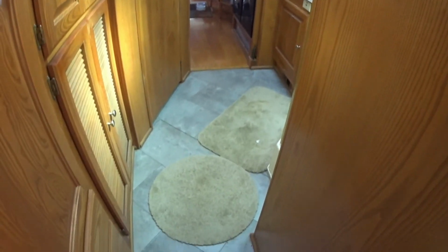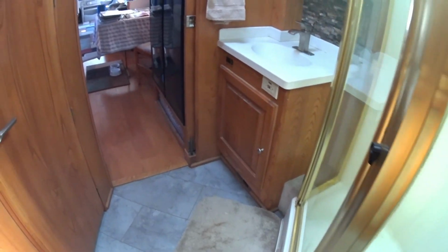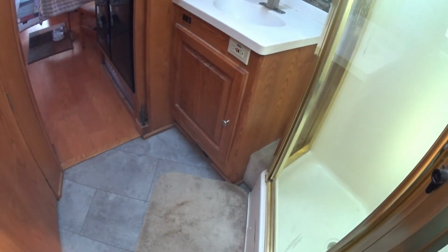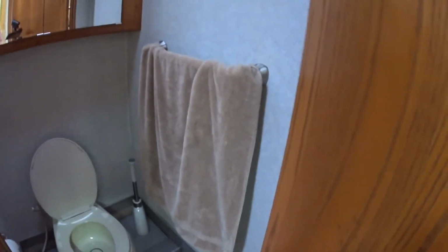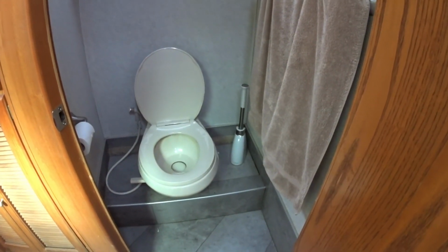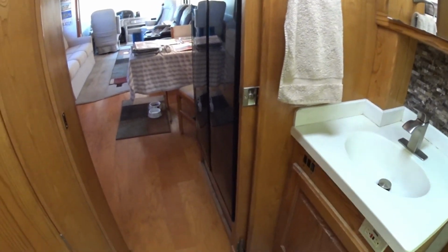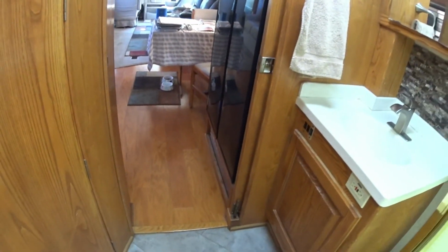In the bathroom here, we did redo the flooring. It had tile, but we had a leak in the toilet and they came loose, so we redid all the flooring with vinyl tile. Here in the bathroom, we've changed out the fixtures as well. And the toilet is up on this little stand. Where it was leaking was the seal on the base, so that's an item I feel is a normal maintenance thing, so we did put a kit in the toilet and fix that leak. Had to replace the subfloor in the water closet there.